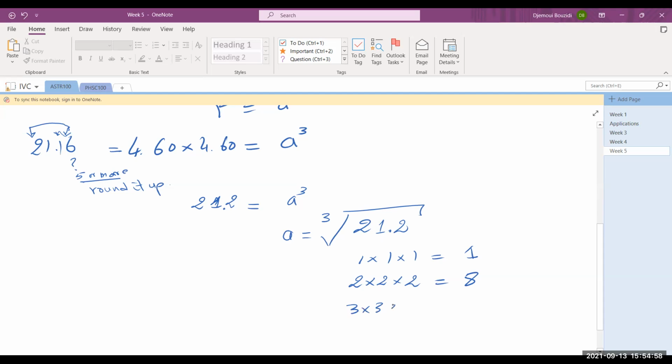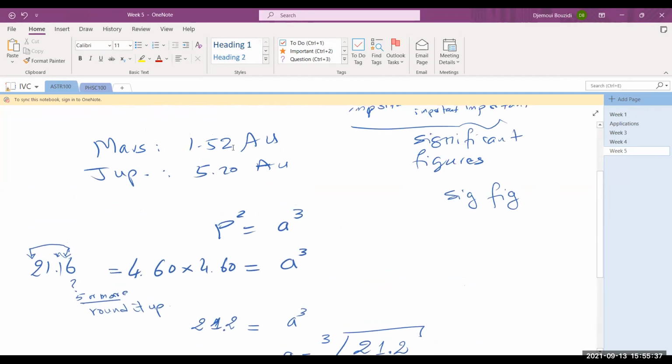How about if I multiply 3 times 3 times 3? Again, you don't need to do this, but just to give you an idea of where the number needs to sit. Now, 3 times 3 is 9, times 3 is actually 27. 27 is more than this number. So the answer is between 2 and 3. It could be 2.1, it could be 2.2, it could be 2.9, but it must be more than 2 and it must be less than 3. Since it's more than 2 and less than 3, it has to be more than 2 astronomical units. So it's outside, on the other side of Mars, because Mars is 1.52 and this is more than 2. So it has to be past Mars, because Mars is 1.5 times the distance from the Earth to the Sun.